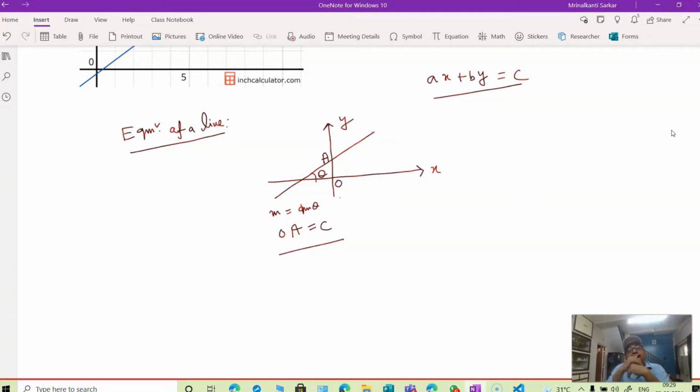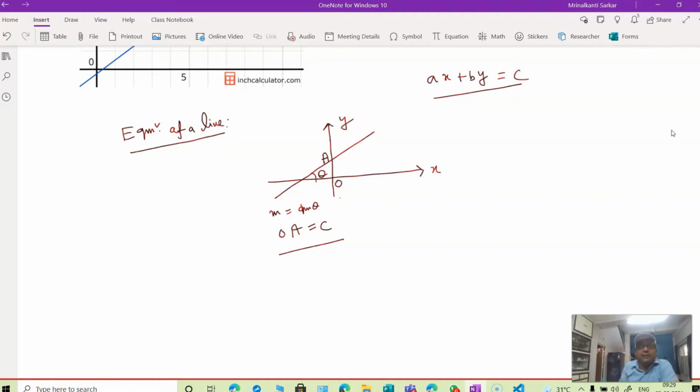Now, the equation of a line contains only first degree terms. Only one line contains first degree terms. If two lines are there, it may be a quadratic one. If three lines are there, it may be a cubic one. That with factorization, we can get all. Now, to get the equation of the line, you have to take a variable point over there, which is representative of all the points on the line. First, you have to do this.